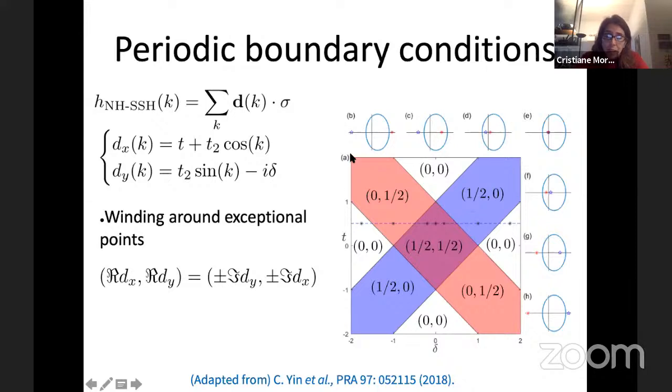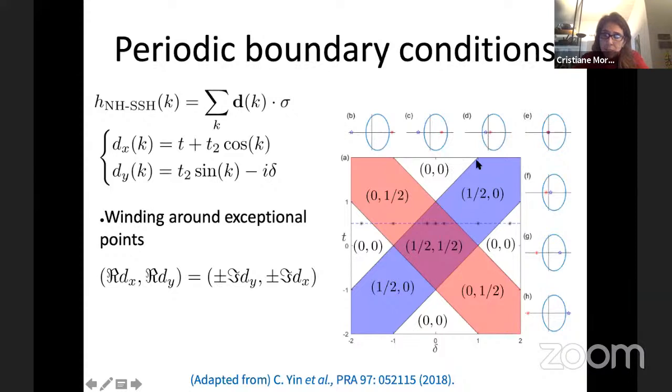And now my phase diagram in terms of the hopping t versus delta, delta is the non-Hermitian parameter, if you remember, in units of T2 equal 1, is going to have several different phases. So look here when I go across this line, and we are going to see all the different phases in terms of the winding numbers. If I am here, this is A. I have a winding which is not enclosing neither the blue nor the red, and both of these winding numbers are 0. If I am at this point, now I am encircling one of the singular points, but not the other. I have 0 and then 1/2 for the winding numbers.